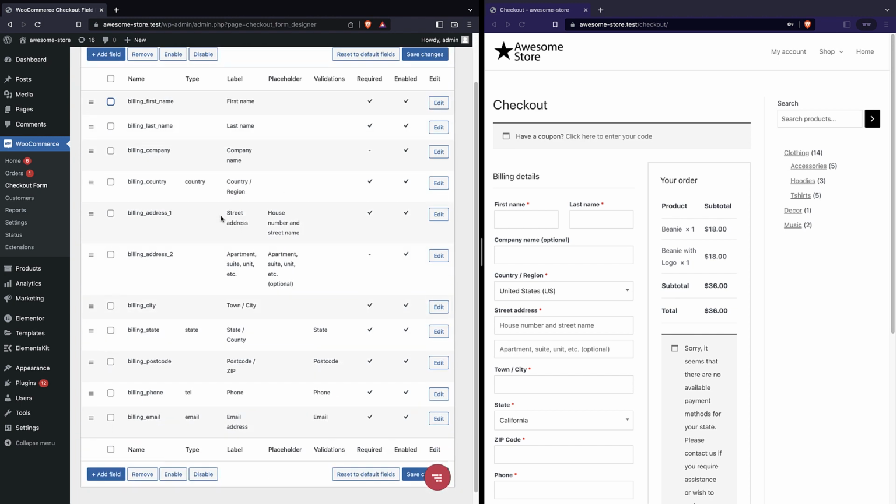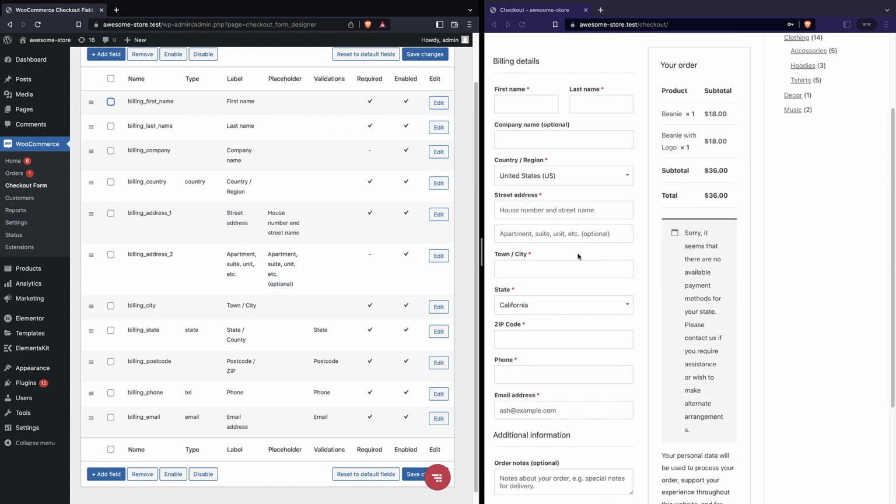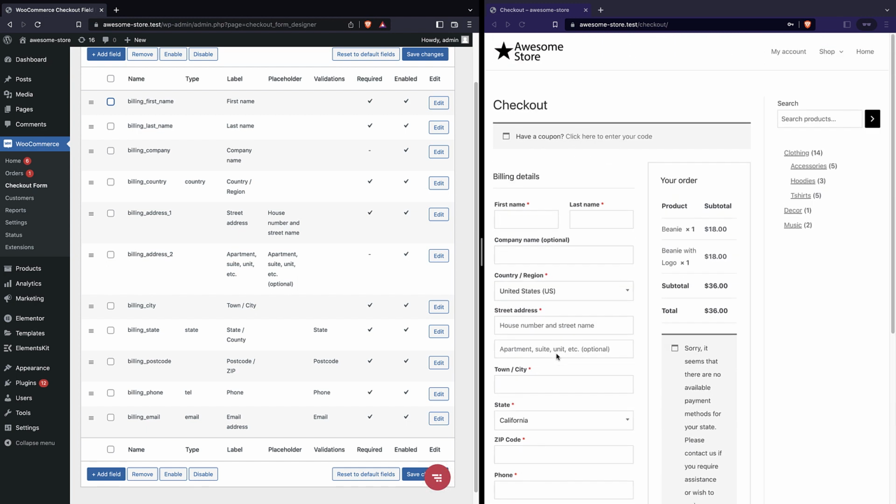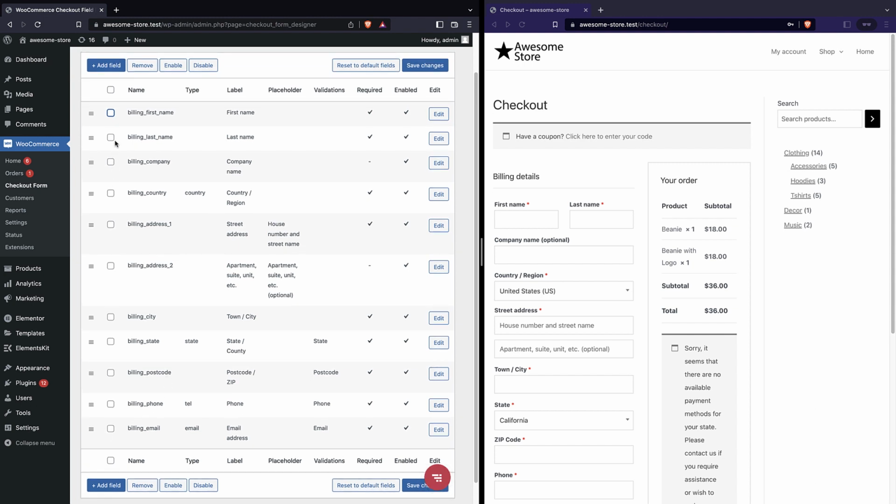So for this example, let's just say that we do not want to have anything beside first name and last name and email address. So this is what you want to do for a digital store. So you even do not need to have first name and last name. So we can just remove these additional items here. So I can just simply check all of them and then uncheck this first name, last name, and email. So we want to check all of them and then I can just simply disable them.